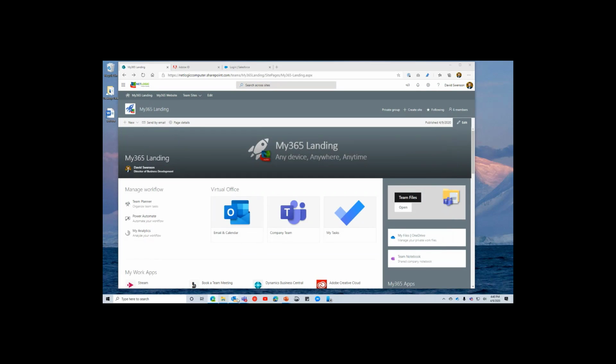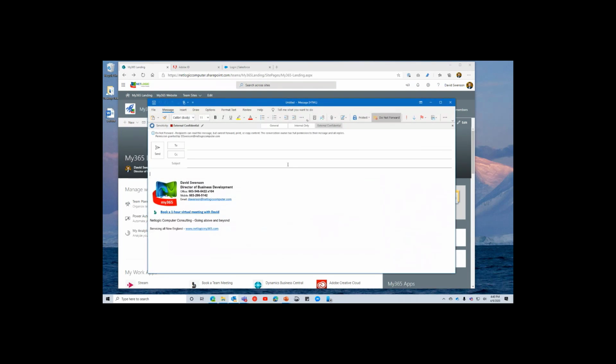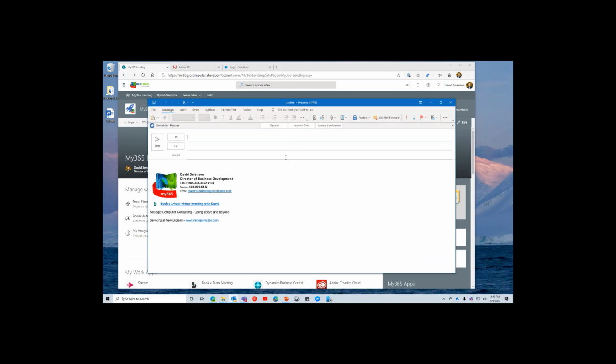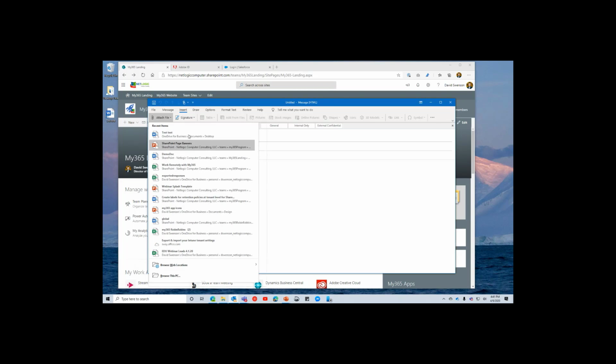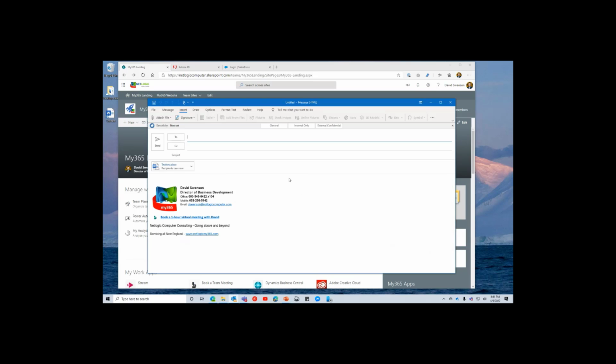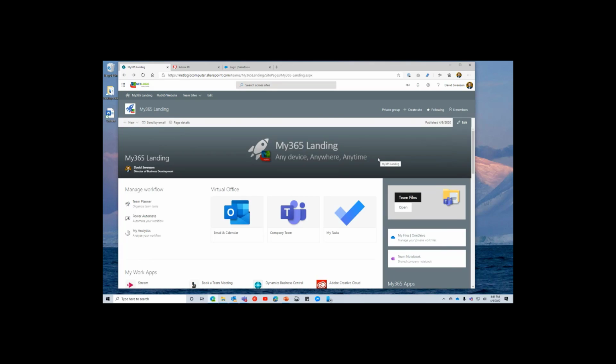So now when I go into my email that I had open, let's close this and make a new one. I'm going to go ahead and create an email. I don't even have to think about the type of document that I'm inserting. So if I go over here and insert that test document, it will automatically inherit that permission when I send it. So when I go ahead and send that file, it will automatically inherit that external confidential label so that it does all my labeling for me. So I'm never having to worry about, hey, did I apply the appropriate labels? What do I need to do?